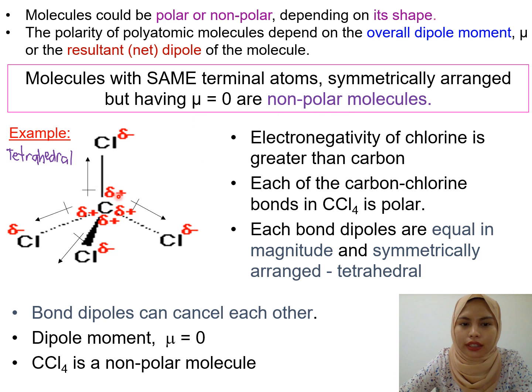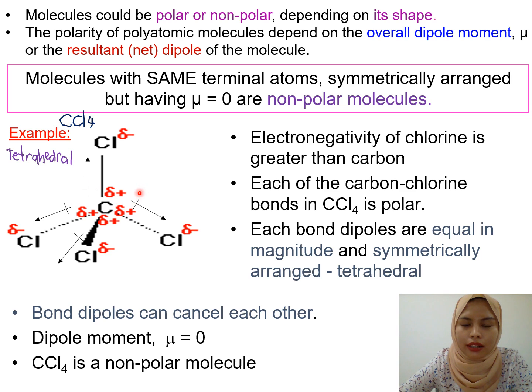Okay, so if you look at here, this is a molecule CCl4. So kalau you lukis Lewis structure of CCl4, you akan tahu carbon ni berada di tengah, and then dia akan ada 4 terminal atoms ataupun 4 bonding pair. So kalau this central atom ada 4 electron pairs at the central atom, therefore the molecular geometry of this molecule CCl4 will be tetrahedral. Tetrahedral is one of the examples of symmetry punya molecule.